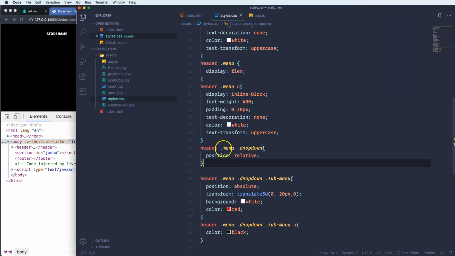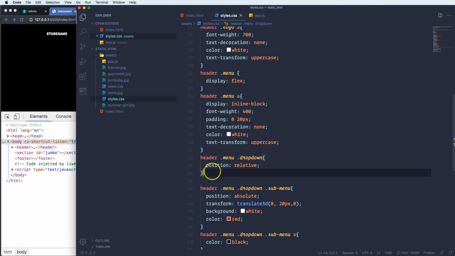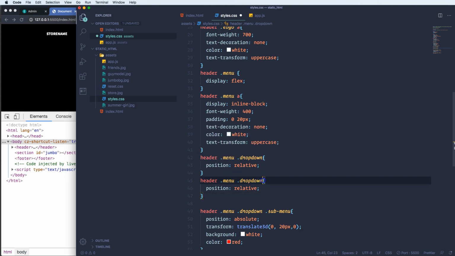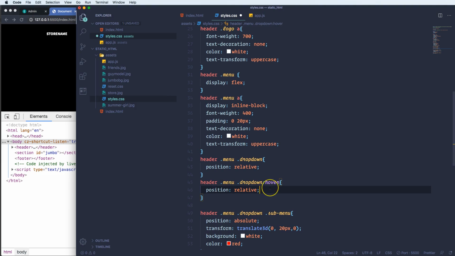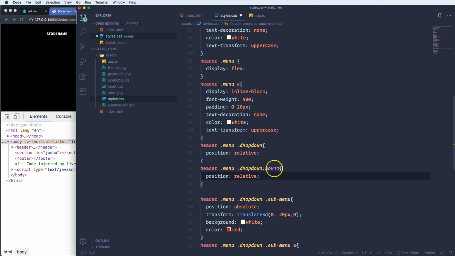And then now on this drop down, the one that has the class of drop down, we're going to do a hover. When we hover above this, we want to make sure that whatever submenu, it actually shows up.